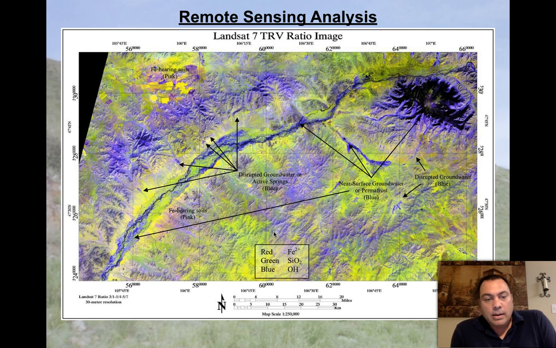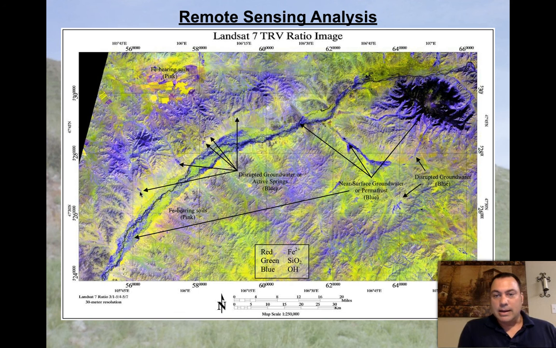We also did a kind of a cool ratio image, which allowed us to look at where water was located, where iron was located, and where silica was located. In doing this, we were able to map out the locations of groundwater springs. And so here we have a spring or shallow water source located along the fault. Here's another one located along the fault. And we interpreted these as disruptions in the alluvium. And this is a clear case of when you have disrupted Quaternary alluvium along a fault, we interpret that as an active fault. There's no other way to really interpret that.